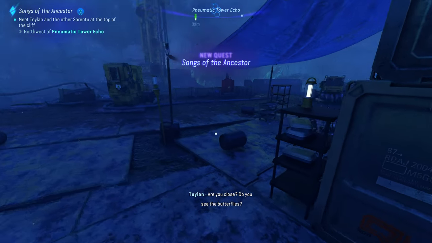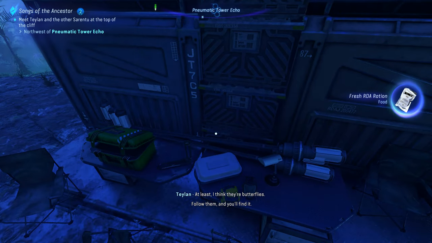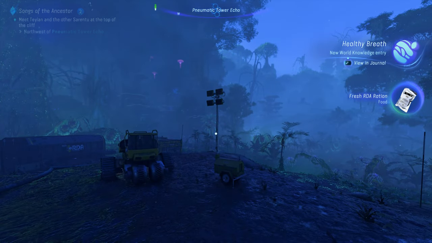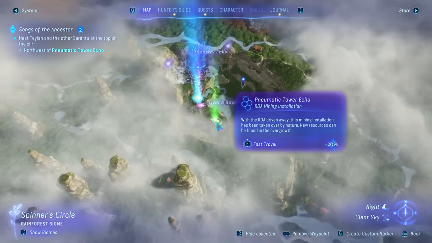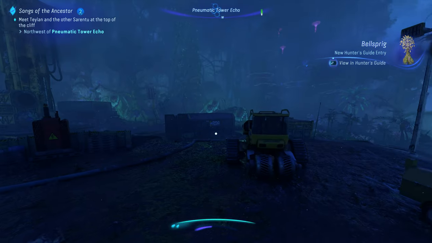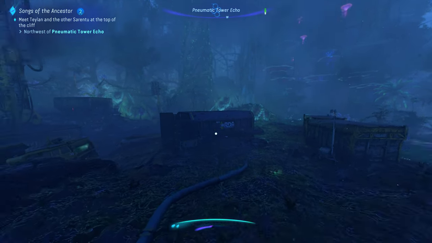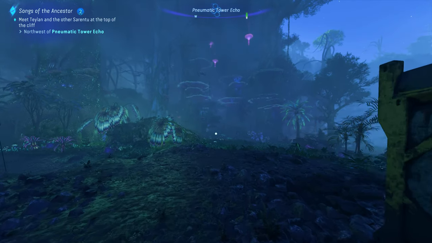Are you close? Oh, shut up. Do you see the butterflies? At least, I think they're butterflies. Follow them and you'll find it. These things? I'm gonna assume he's talking about these things. Yes, okay. It is wanting me to go over there, which is what I was trying to find before. And we can pick up some sticks along the way. Now, follow the butterflies, guys.